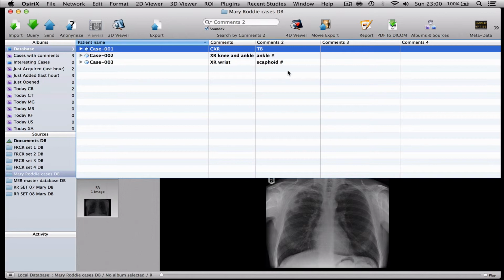So just to summarise, what I've explained today is how to take a set of cases to share with a colleague, to anonymise them into new case numbers and to label them with the diagnosis, and then to make a new database folder which you can copy these cases into and then send using something like Dropbox to share the cases nice and easily.